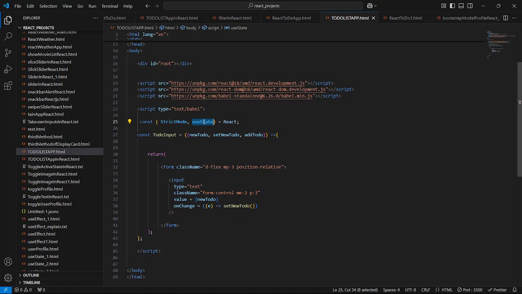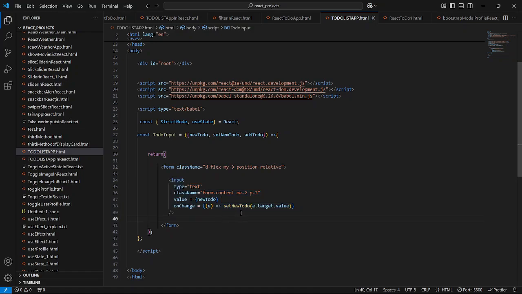So now I'll say here event.target.value. Guys, event.target.value is all about this input field only, because the user is going to enter the task or the to-do list item through this input field.